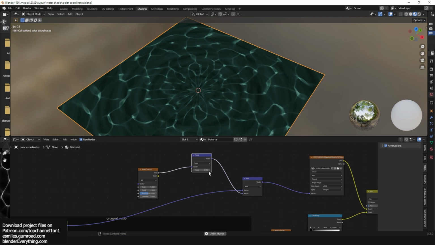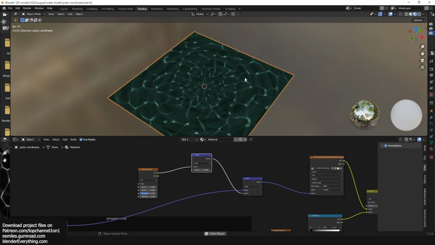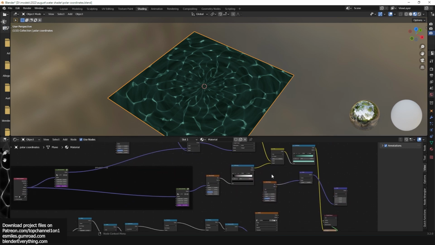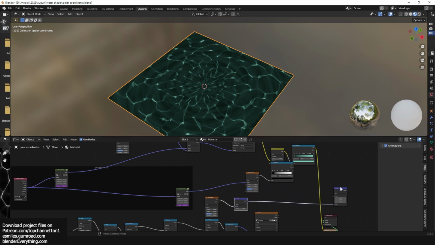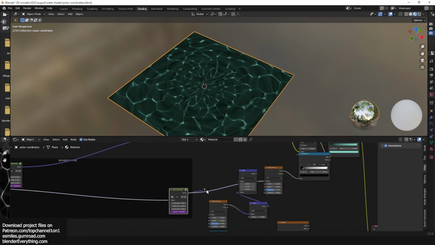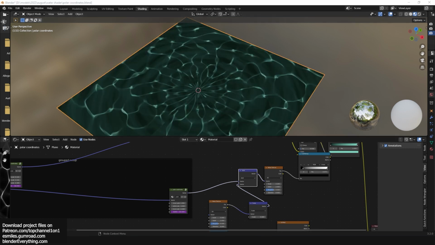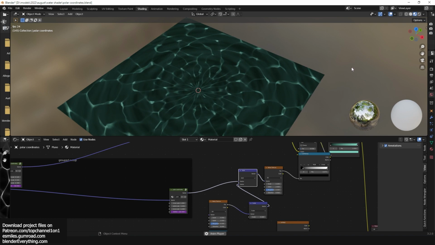Now you can see there is that wavy motion, and I think we can also do this. Let me just duplicate this setup for the noise. We just have to put this between the polar coordinates of the noise and the noise itself. So we just have to add the polar coordinates to the noise, and we should have the noise distorted a bit, some distortion in noise.